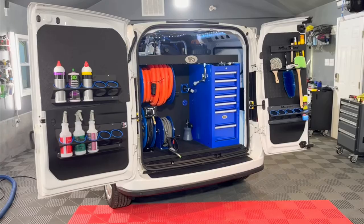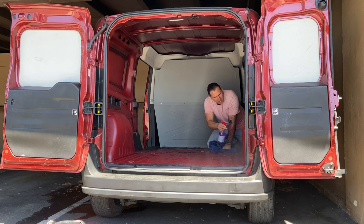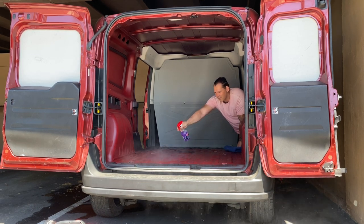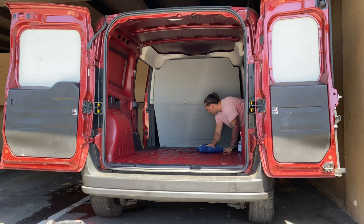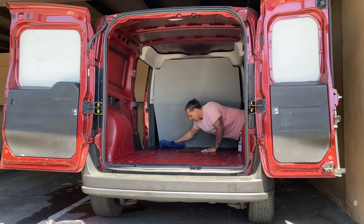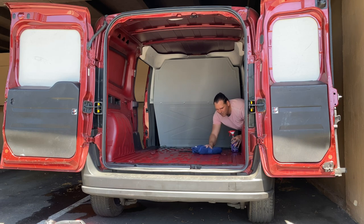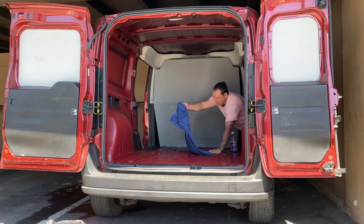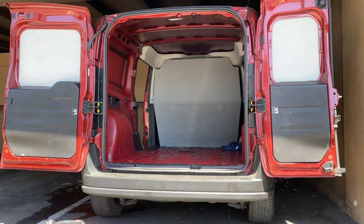We are fabricating some steel frames to mount all the hose reels, to mount the generator slide out, and shelves to house all of the equipment such as the steam cleaner, pressure washer, vacuum, air compressor, and carpet extractor, along with the water tank, the plumbing that goes with that, and the electrical that goes with the generator. We are moving forward with that build. As soon as the subfloor and floor is in after today, we'll be going through to the next steps. But here today, this video is about the subfloor and the diamond plate floor that goes on top.